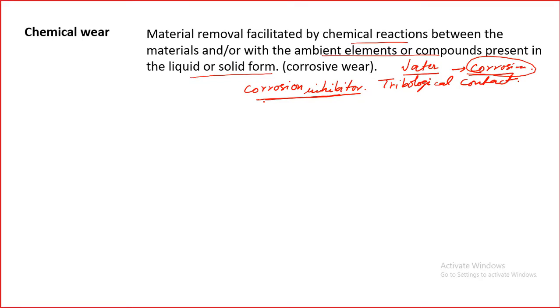For other materials like non-ferrous materials and ceramics, the chemical wear will be less. And polymers also, but polymers are quite affected by moisture or water. So water or moisture is not good for polymers. In general, to reduce chemical wear, we have to ensure that corrosion does not take place.